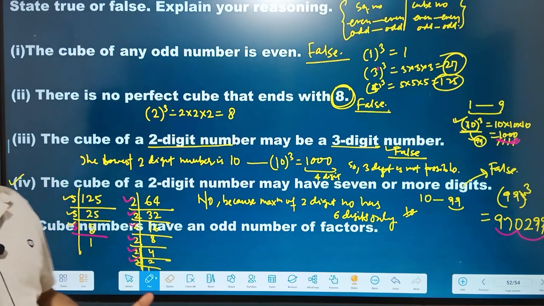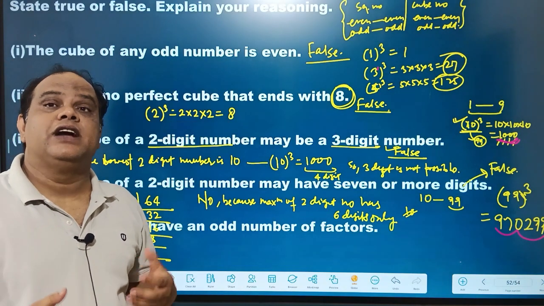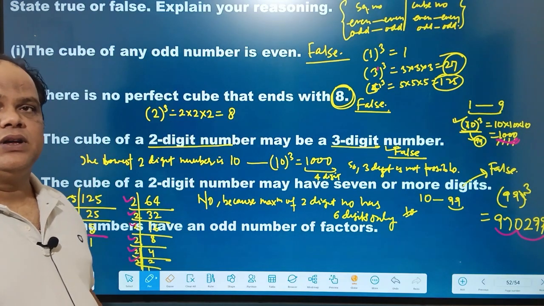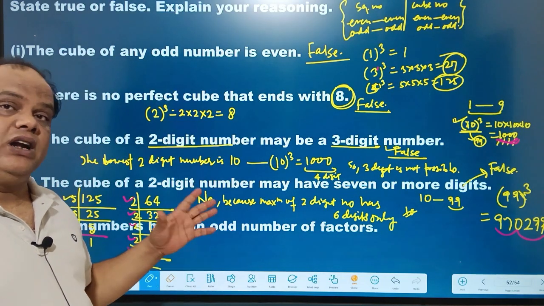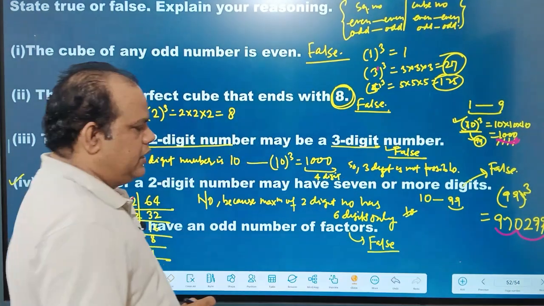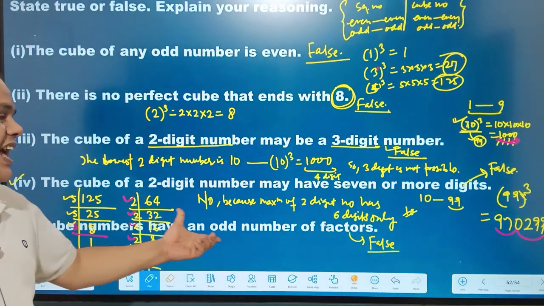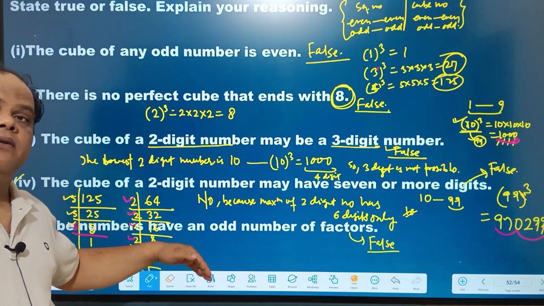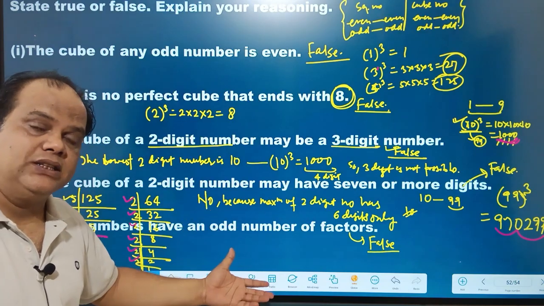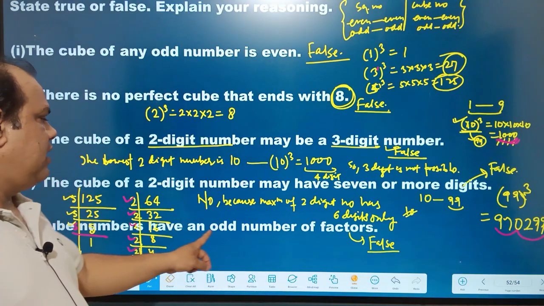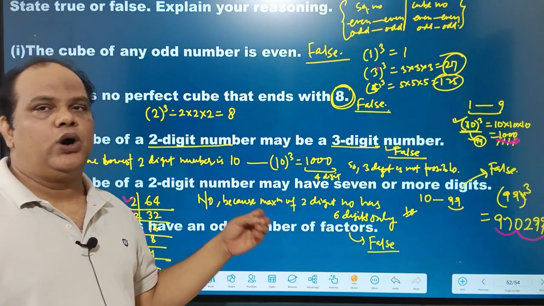तो कितने इसमें देखो 1 2 3 4 5 6, क्या है इवन नंबर, मतलब फैक्टर्स के काउंट को पूछ रहा है। वो पूछ रहा है cube numbers have an odd number of factors, होता तो है but ये डायरेक्ट पूछ रहा ऑड नंबर ही होता है नहीं, तो ये भी फॉल्स हो जाएगा, है ना। अगर ये कहता can have an odd number of factors, क्या उसका क्यूब नंबर का फैक्टर जो है ऑड भी हो सकता है, तो ये ट्रू हो जाता। But ये स्ट्रेट में पूछा cube numbers have an odd number of factors, इसका ऑड नंबर ही होता है फैक्टर.